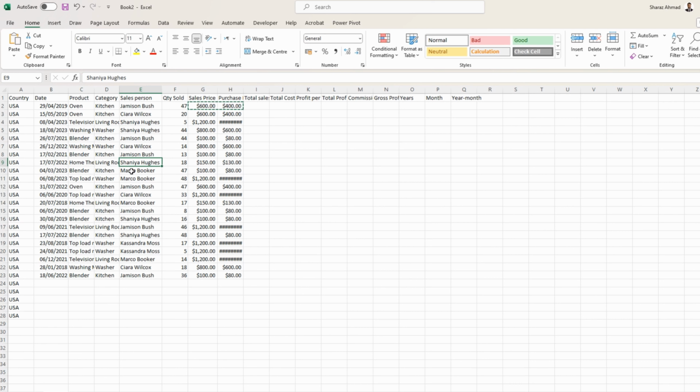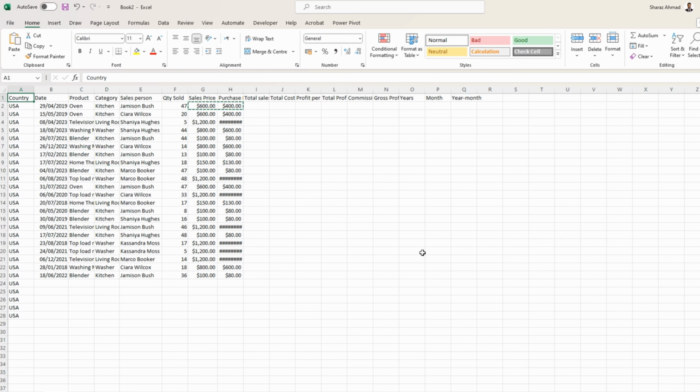Since we are also trying to learn some keyboard shortcuts for moving things here and there. Like I want to click here, I want to click here, but I want to use my keyboard instead of the mouse. I can move up, down, left, right using the arrows. But I want to move this to A1. What I'll do is hold Control and press the Home button.